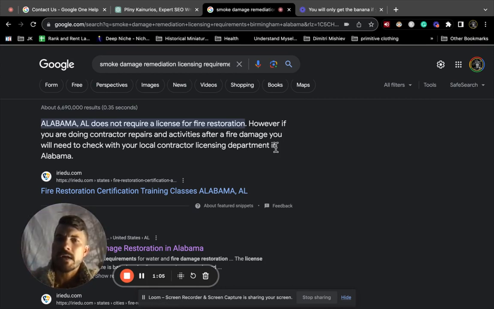We'll try and find local things that you can weave into this article that are going to give it that local relevancy. And it's going to be better for you locally because you don't want somebody on the other side of the country to read the article. I mean, sure, why not? But ideally, you want somebody close to you to read the article. You also want the relevancy and the location data to line up with the areas that you serve.